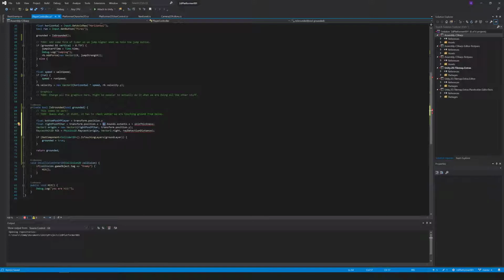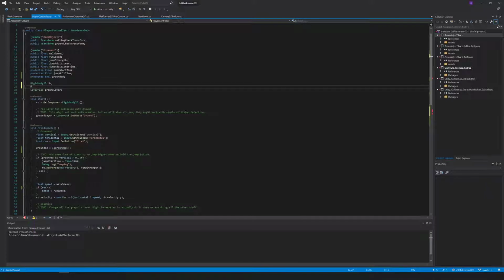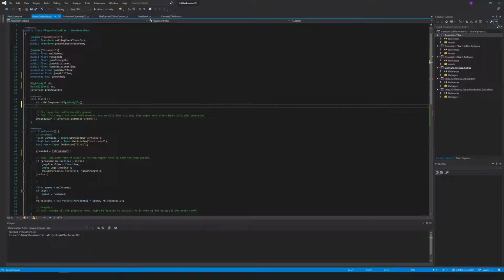We take, do we have that one? Rigid body, box collider 2D, BC. BC is the box collider 2D.